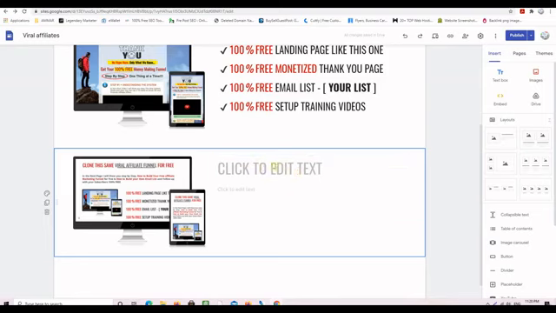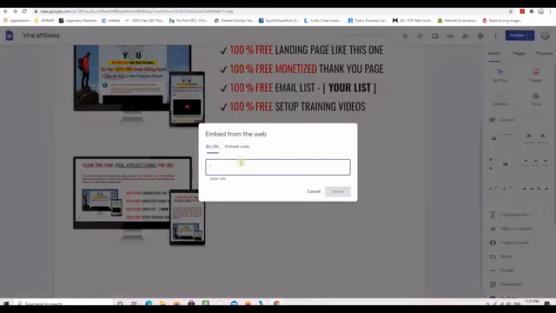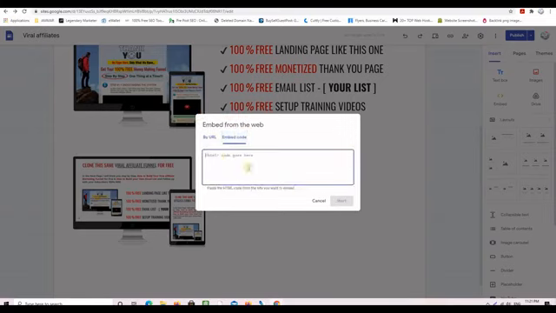Now this second position here will take the opt-in form. So we need to get rid of these fields here and bring another type of objects here. So let's remove this one, and let's remove this one as well. So this place is empty, and I want to put an embed or HTML code in order for me to have an opt-in form on this place here. So let me put this, and I will click on embed code.